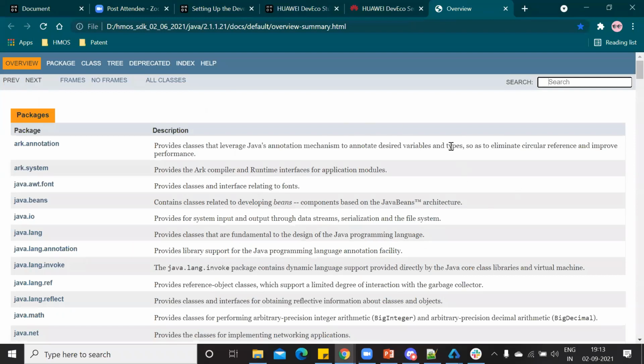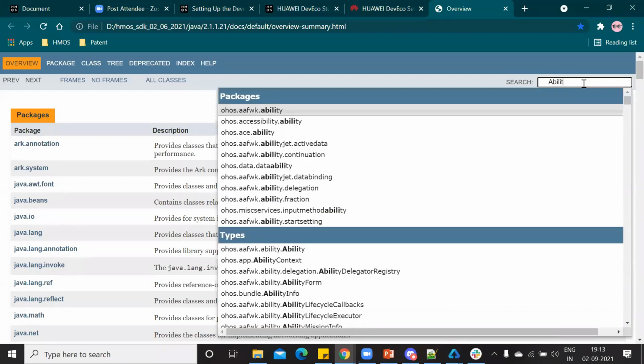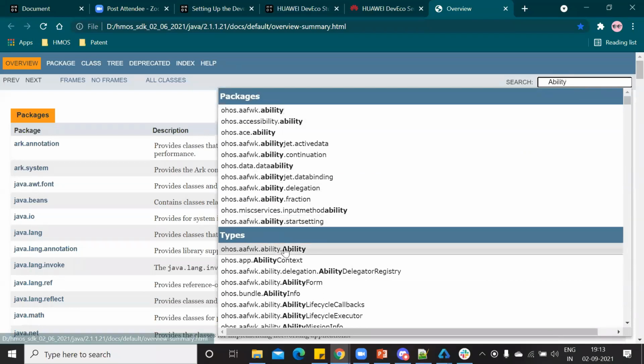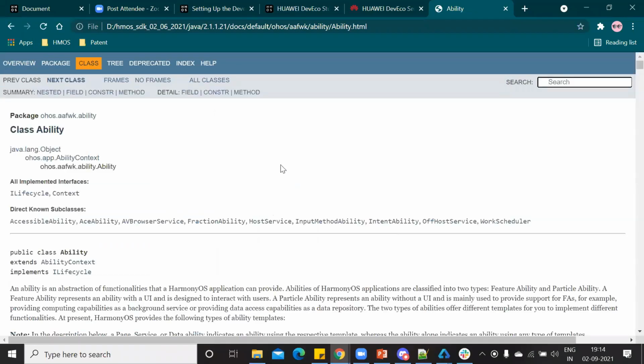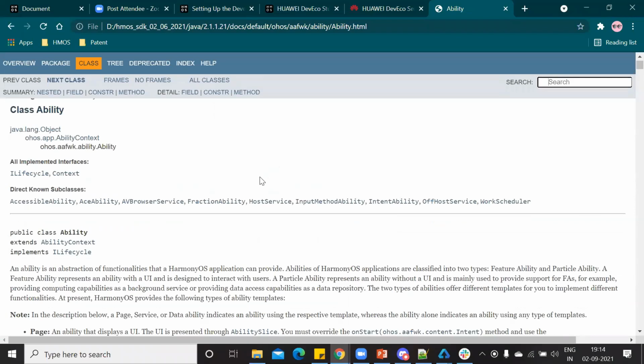Here you have an HTML page that will have the details of all the framework classes that are present in the SDK. Here you just search for ability. Then you can see the documentation of this.